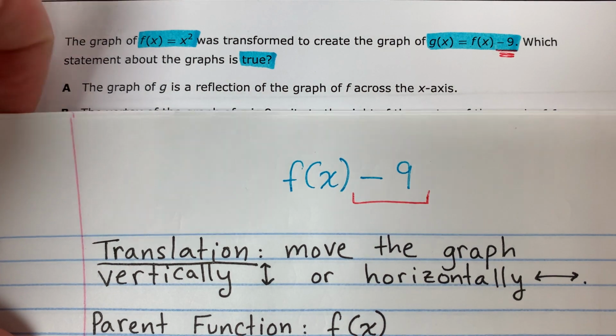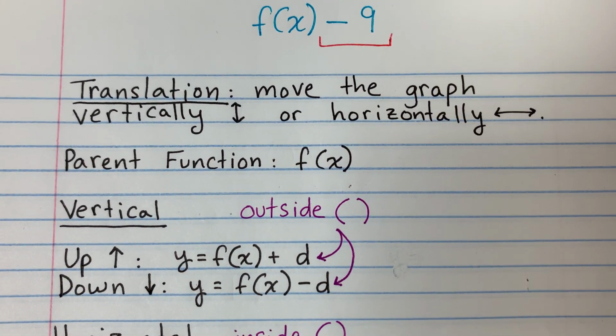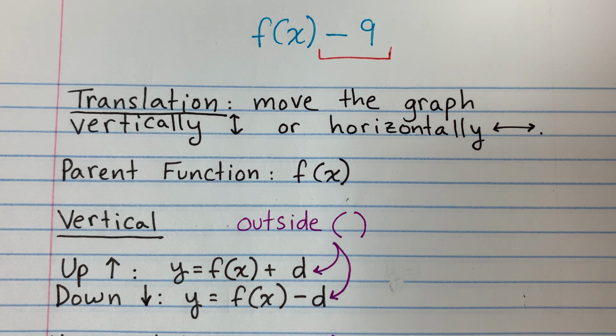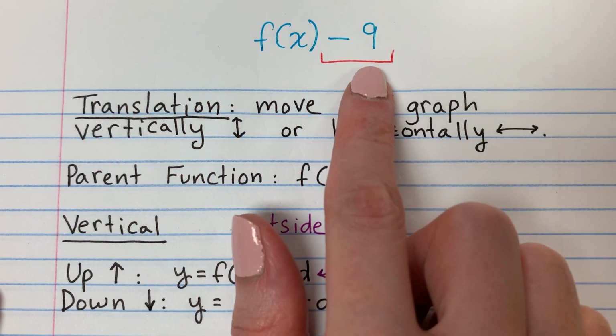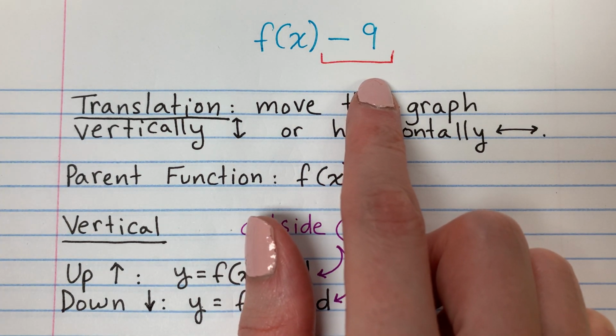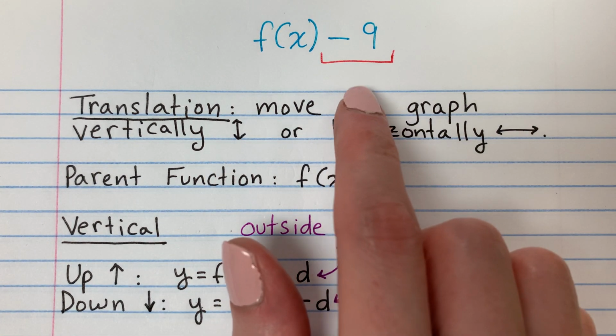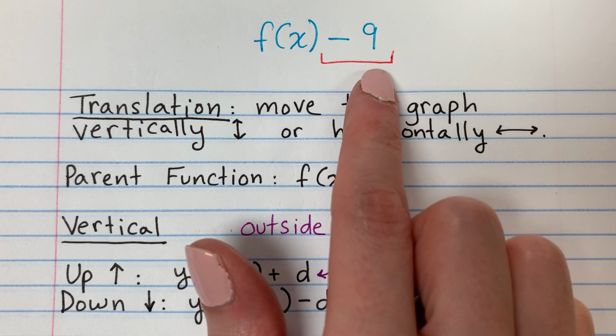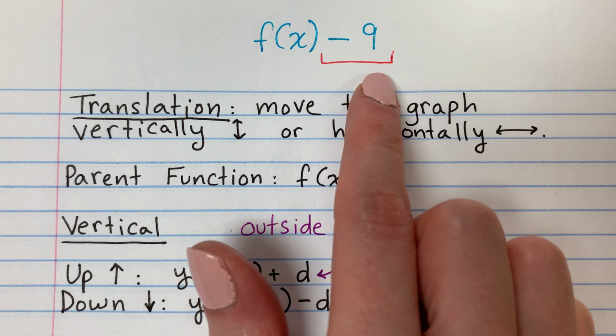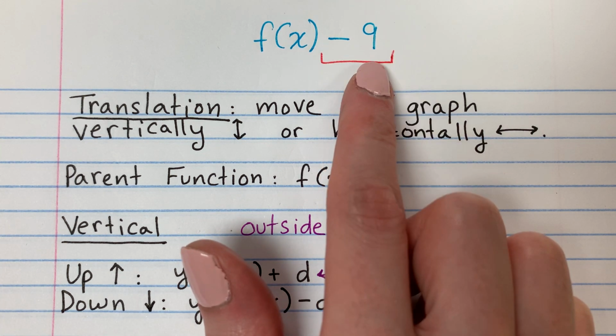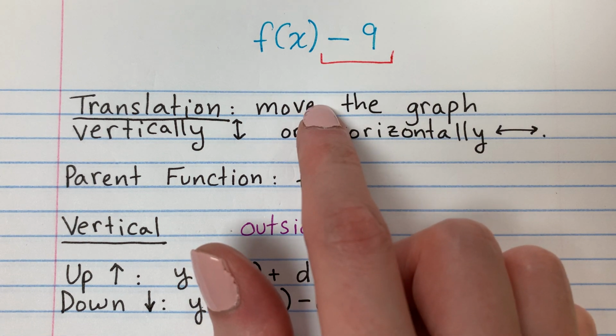Well, I made a little notes sheet for you. Tengo una hoja de notas aquí. So I'm going to tell you from now this is a translation. Voy a decir de ahora que este es una translation. How do I know? Because it's a number. I put a number. ¿Cómo sé? Porque tengo un número. Okay, so I have a new number. So I know it's going to be a translation.